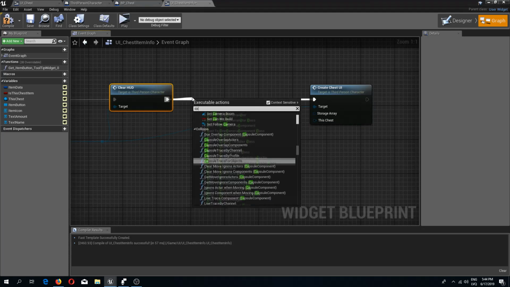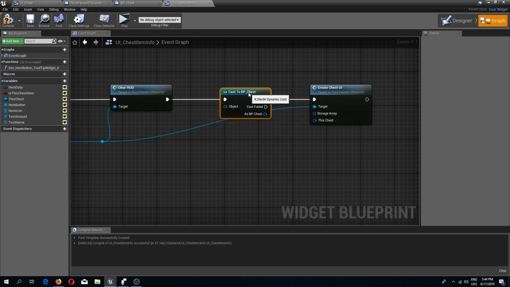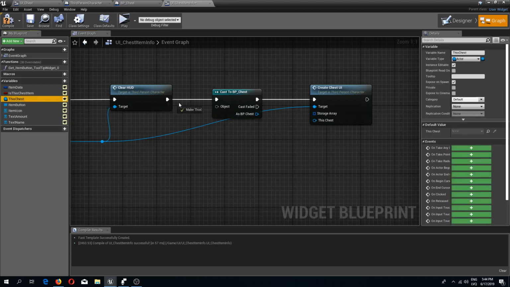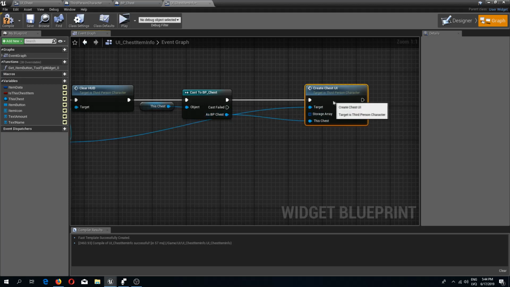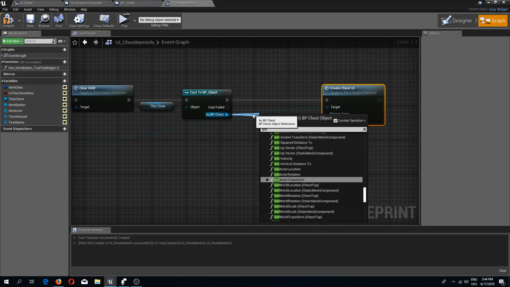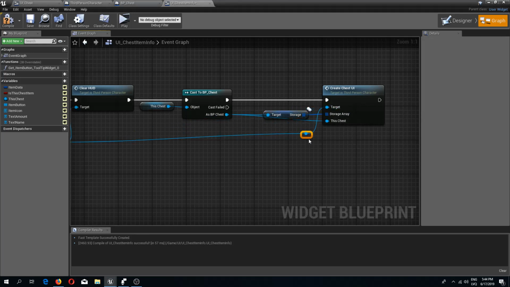So we need to do a cast to BP chest again. And we need to use this chest as an object reference to the chest. And then from here we can drag this BP chest to this chest, and also we need to get the storage array, like so. And again, another reroute.